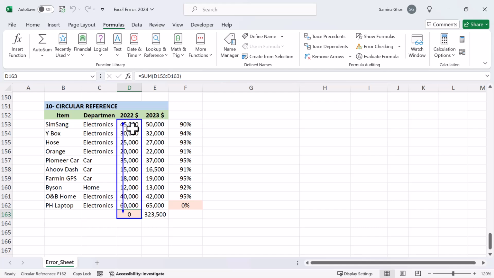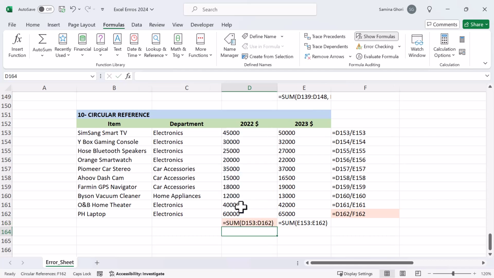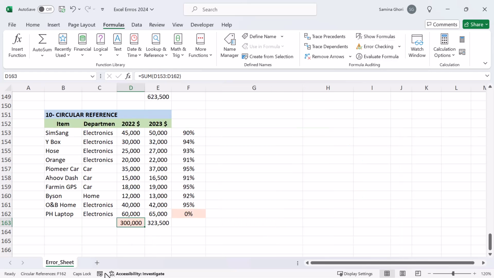Now, when we check that, it shows you that basically all of these cells are included in the sum, and that includes the sum value. So when you see the sum D153 all the way to D163, that is not what we want. We can also do this by choosing show formulas, and we can see that the formula is at 163 and it's giving us a suggestion to change it. Let's change this to 162, and now we have the correct amount of data that we need. Press enter and that should bring that up.